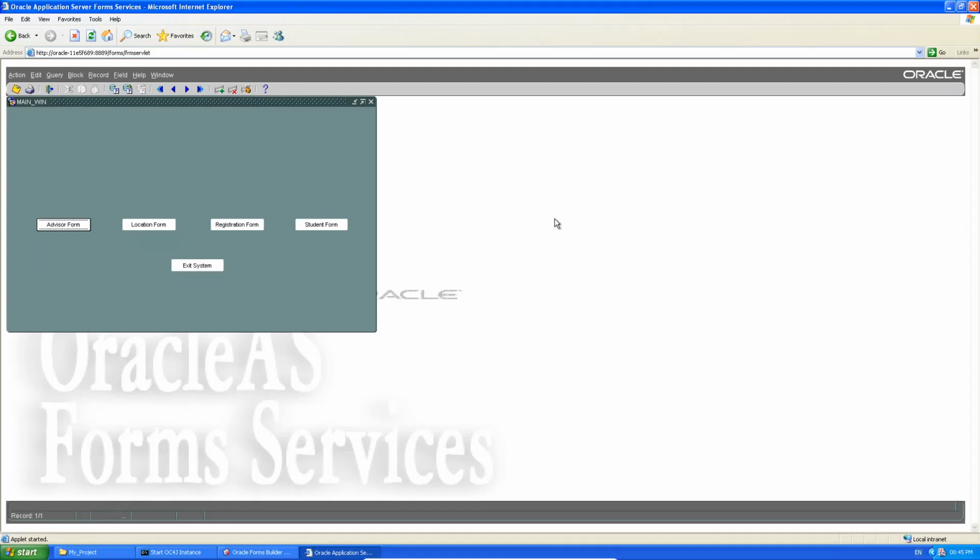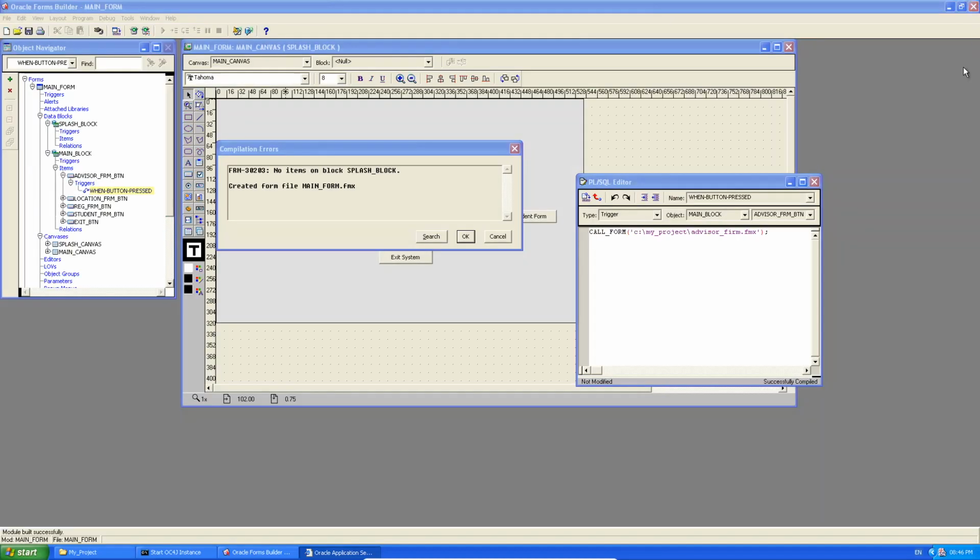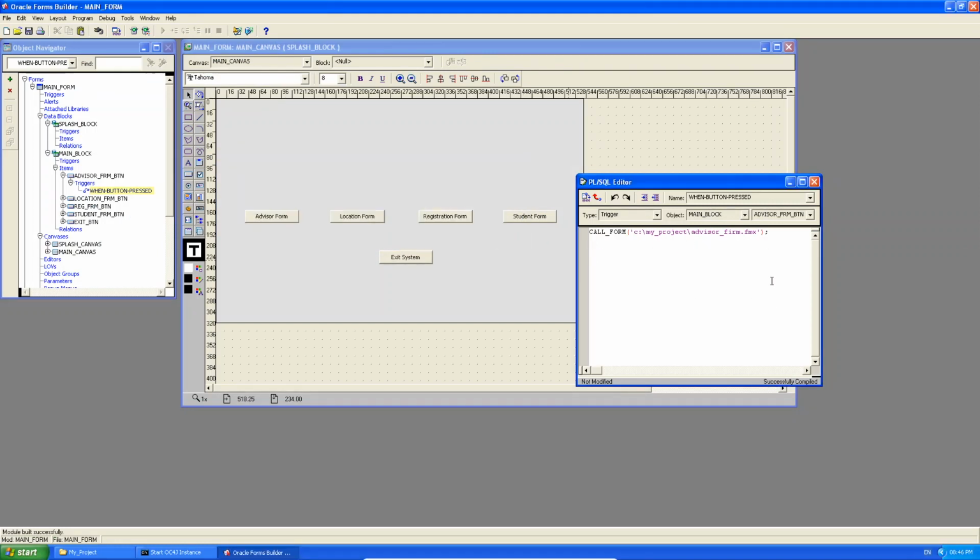Okay, so look at what happens when I click on the advisor form button now. Do you see there it says cannot read form C drive my project advisor_firm.fmx. So here you only see the error at runtime. So you need to make sure that you are spelling everything right.